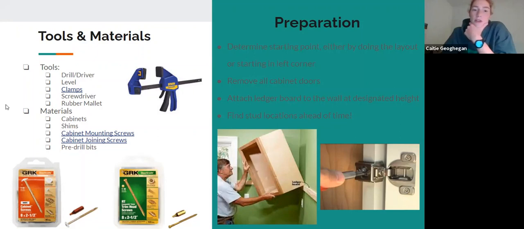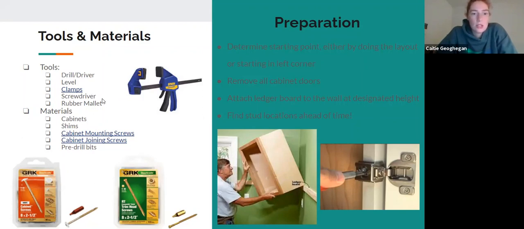So in terms of the tools and materials we would need to do our cabinets, you will need a drill, like a battery powered drill, a level to make sure everything's going up level and plumb, and then some clamps, which I have one pictured here. This is going to be for securing the cabinets together, which we'll see in the next slide.